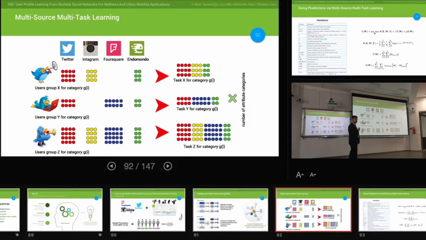Now let's define tasks as a combination of data sources. So these guys are one task, these guys are another task, and so on, so that the label is always the same. A combination of data sources is our task. And then we learn these tasks together so that we don't need to complete the data at all. We train K models, each of them corresponding to a different combination, and then we put some regularization inside the formula, which I'll show you later, that helps them learn from each other. They will be adjusted to each other.